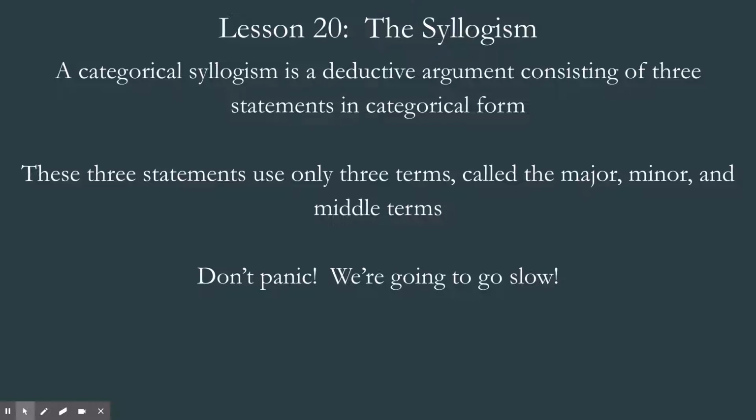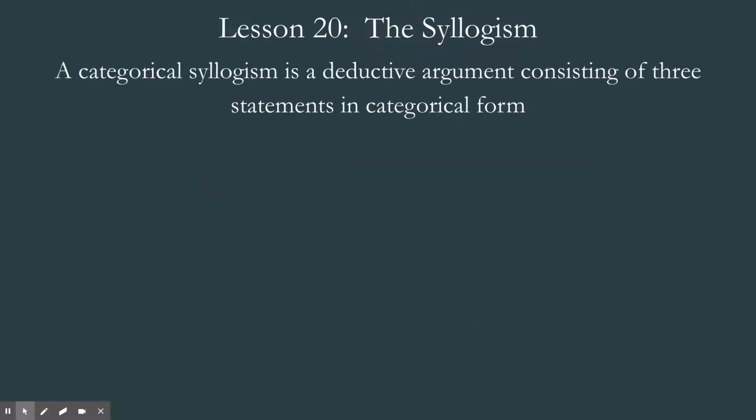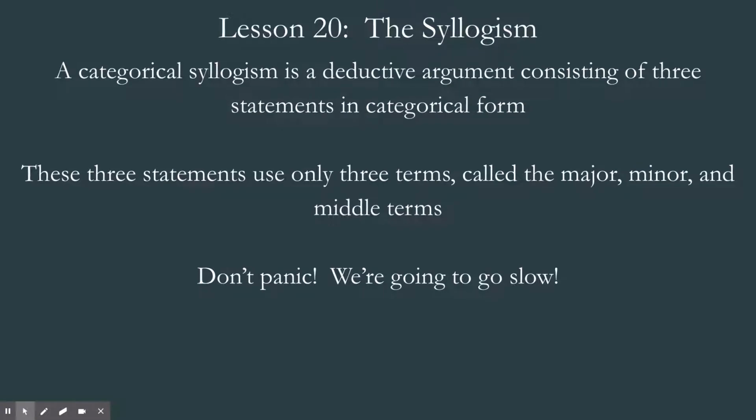So in a categorical syllogism, you're going to have three statements, two premises, one conclusion. They're all going to start with all, no, or some. They're all going to have a subject and a predicate that are nouns or noun phrases, and they're all going to have the verb of being. So I'm going to go back one slide here. This is not just a deductive argument. This is not just a syllogism. This is a categorical syllogism. Three statements, two premises, one conclusion. They're all in categorical form. They start with all, no, or some, nouns, noun phrases, verb of being. That's a categorical syllogism. So let's work with the categorical syllogism.